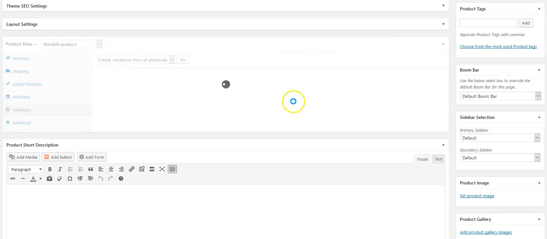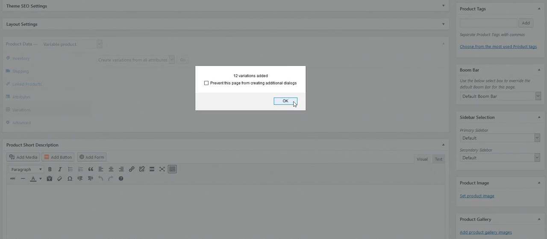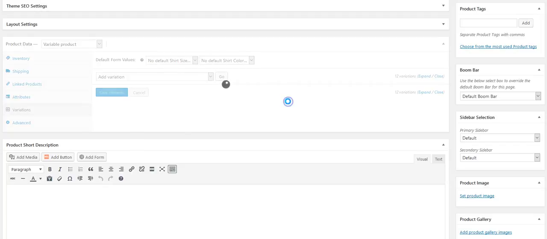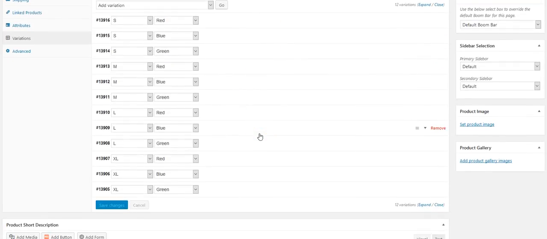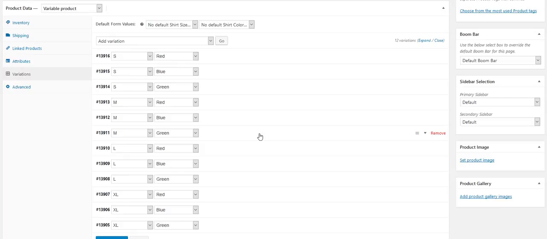It's basically just confirming that we actually want to make a variation for each of the attributes that we set up with colors and sizes. And it's just going to go to town and do that for you. So it saves you a whole lot of time in just allowing it to do it for you. The couple of things that additionally you need to do are to decide if you want a default value to show for shirt size or shirt color in this example.